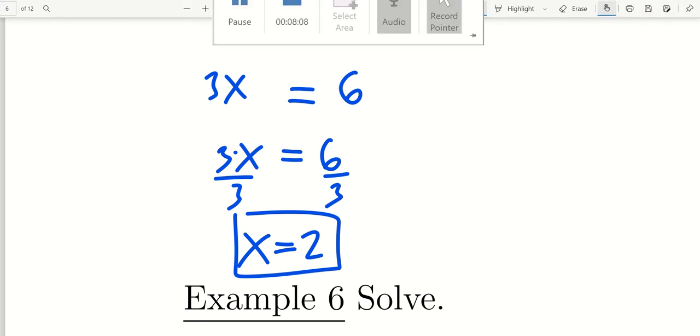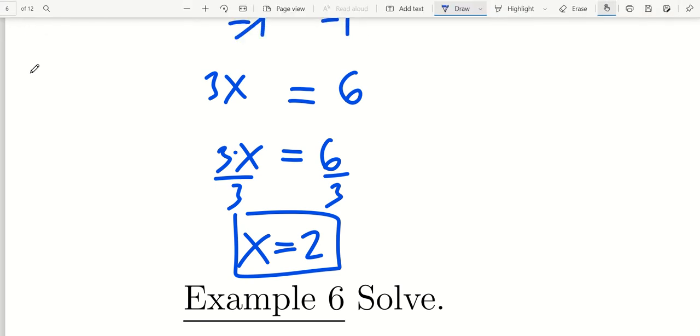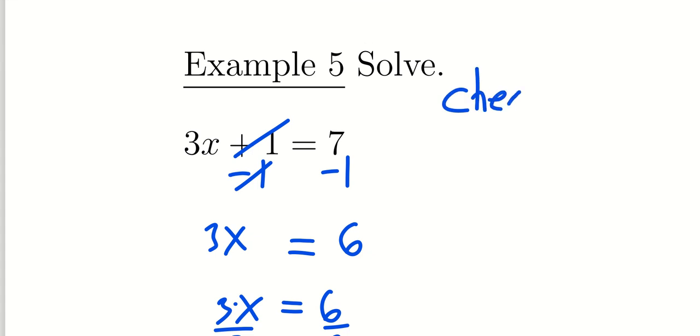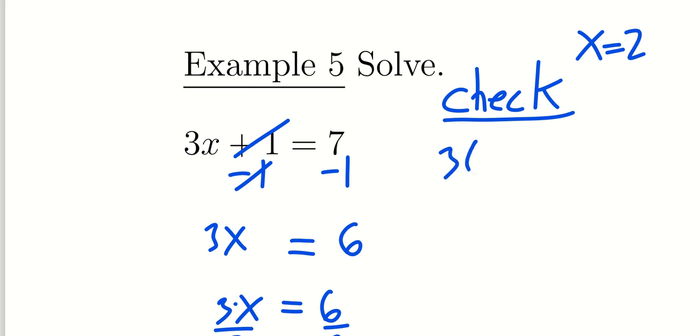So our solution is x equals 2. We haven't done it in some time, but let's actually go ahead and check this one. Again, with any of the equations you solve, you can check it by plugging in the value for the variable. If everywhere I see an x, I replace it with the value 2, will we get a true statement? In other words, is 3 times 2 plus 1 equal to 7?